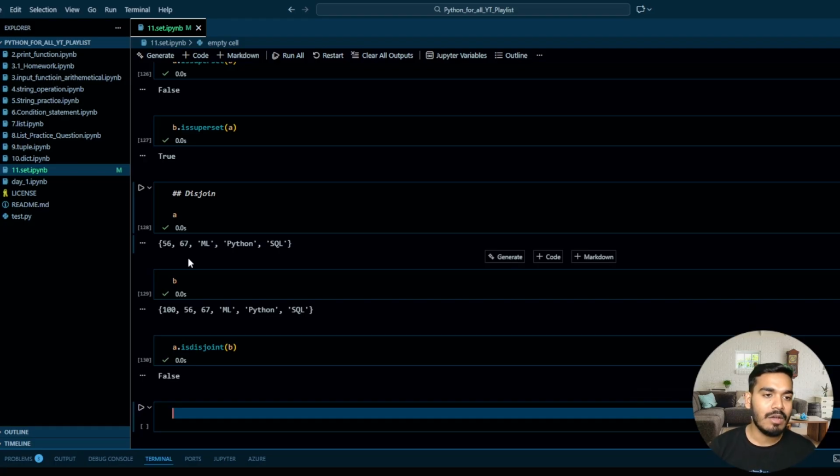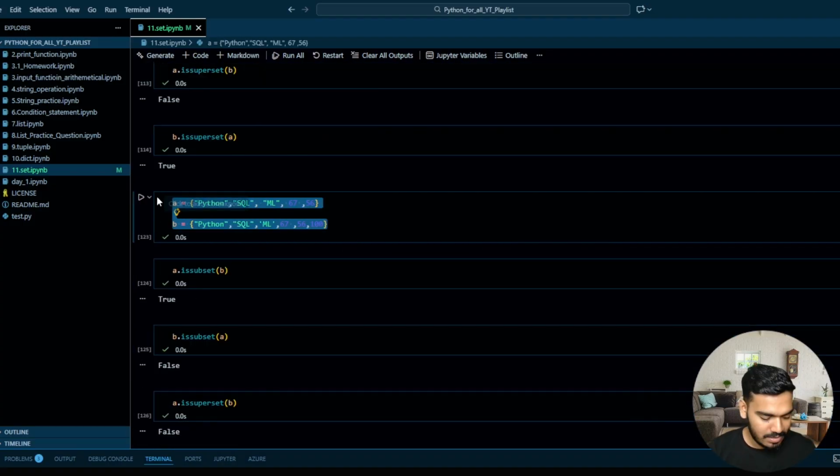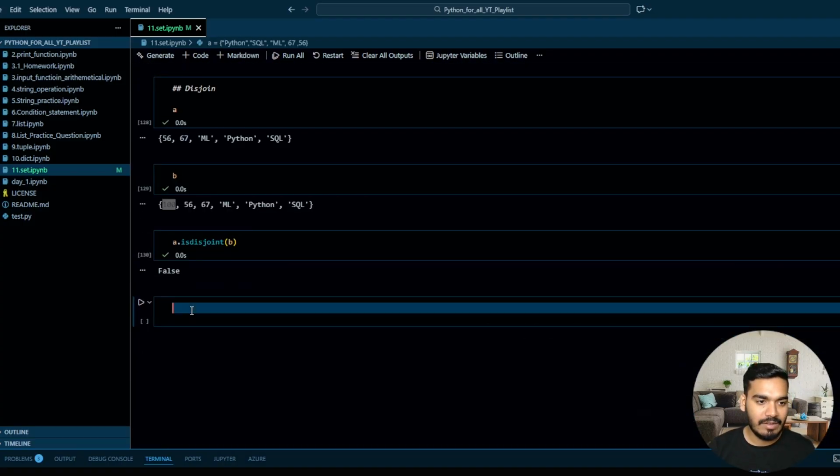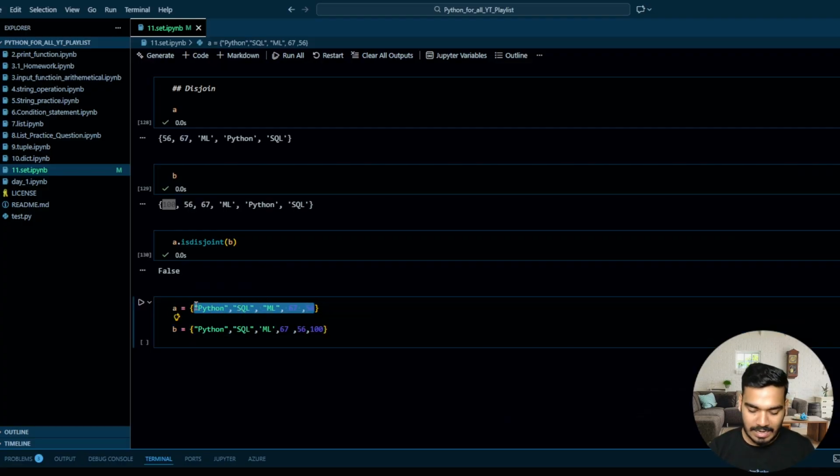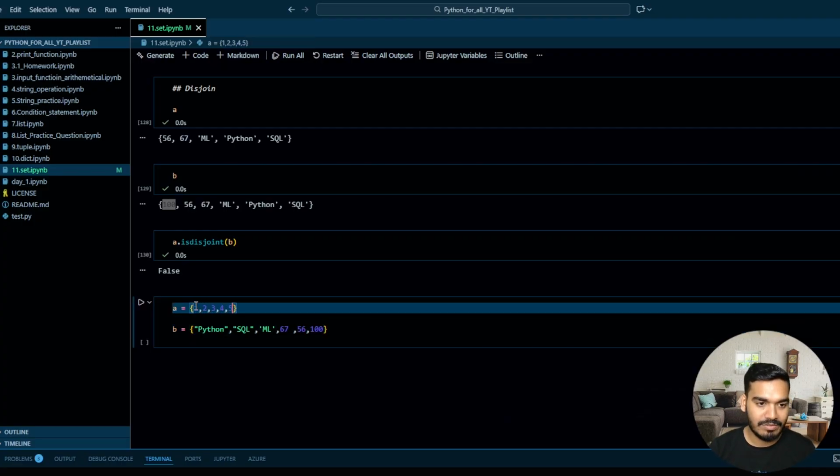False. Now we have A and we have B, right? In A and B almost everything is the same, only one is different, that is 100. So let's take this, remove it, and write 1, 2, 3, 4, 5.